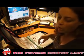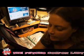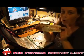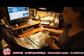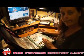Also, whenever you have a long regular coupon that comes in the mail. I just had one here. There it is for the razors. Razors are usually always long. Those work really well in here because then you can see the whole thing. And again, you can have front and back. You can put cardstock in it if you like. Again, that's up to you.